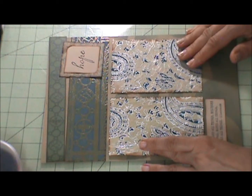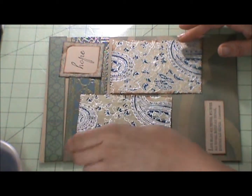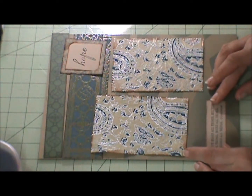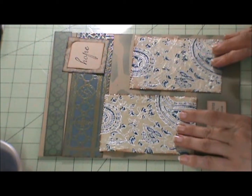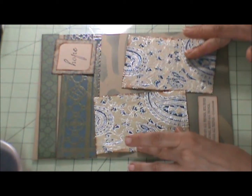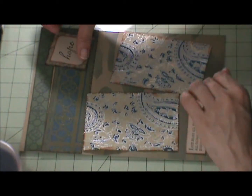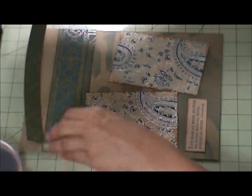Alright, so these go like so. I have this one, and then this one down. Maybe have it something like that. Angled. Maybe I should have it angled. Okay, anyway. So this fits inside of here. So let me do this first.